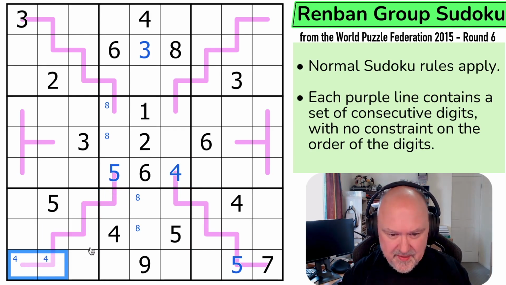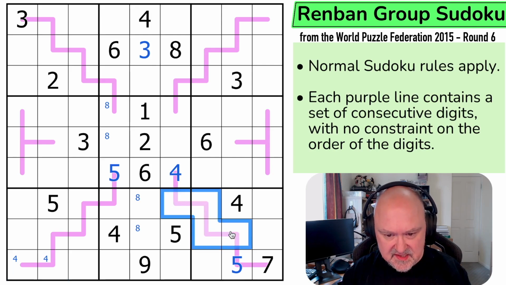Now, I'm not so sure about 6s yet. I must put a 6 and a 3 on these lines, and I can't put a 6 there, so 6 is in one of those two. But I don't want to pencil mark across boxes. And 3 is in one of those, but again, I don't want to pencil mark across boxes.